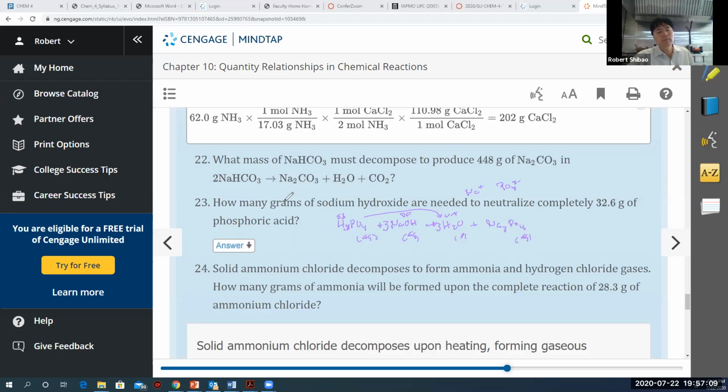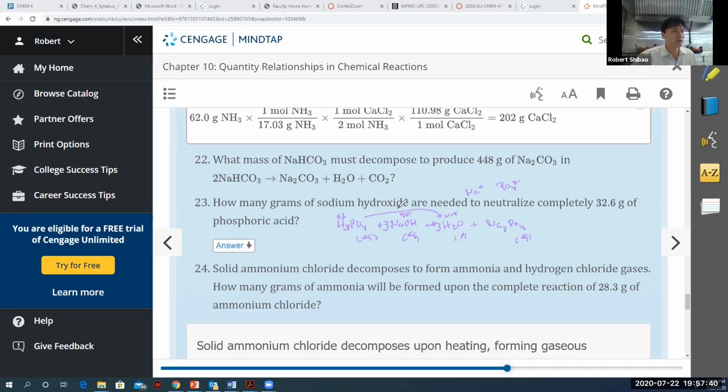And note what's happening here. This is called a neutralization reaction because we're neutralizing phosphoric acid and making water here. We don't always make water in neutralization reactions. In this particular one we do. But, you know, if I said neutralization reactions, you might think, well, how do you do a neutralization reaction? Well, this is just a metathesis reaction. And so we just do it the standard way. We just completely react everything to get the products here.